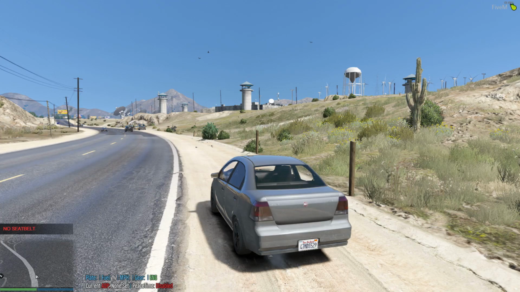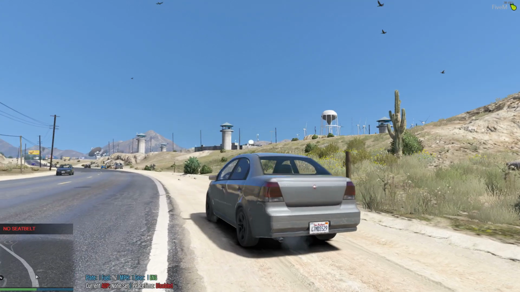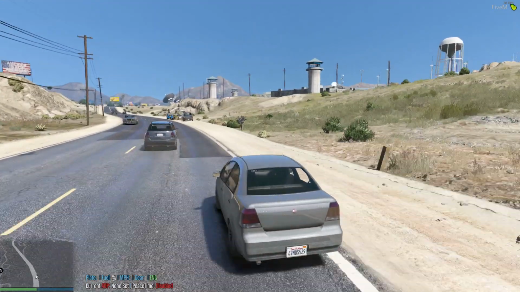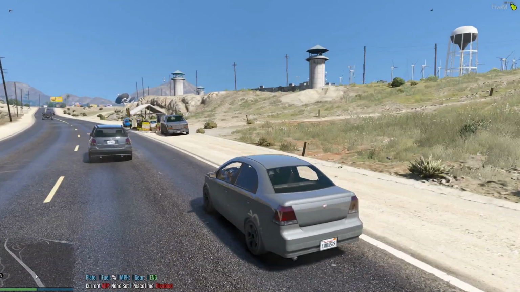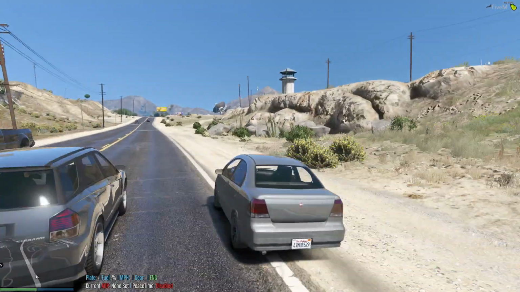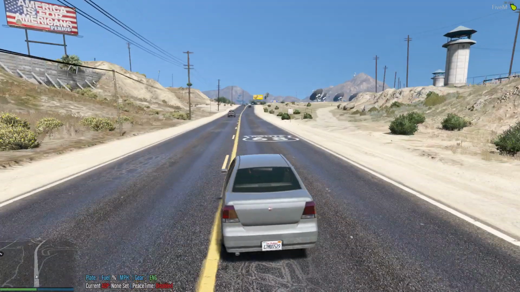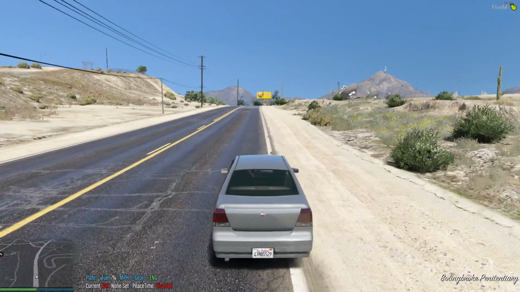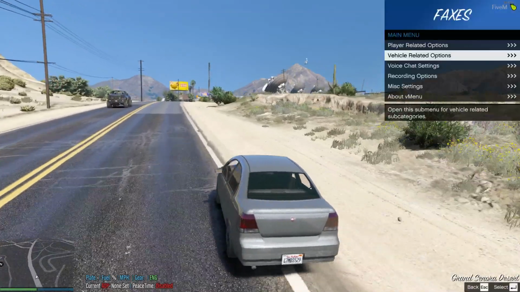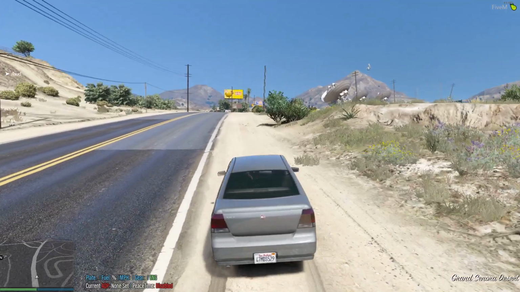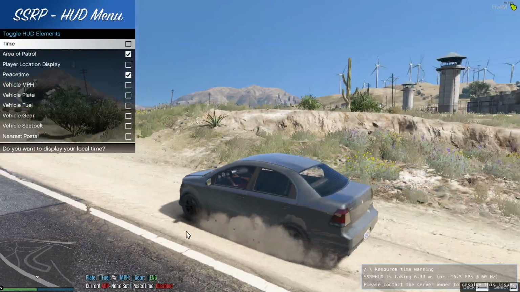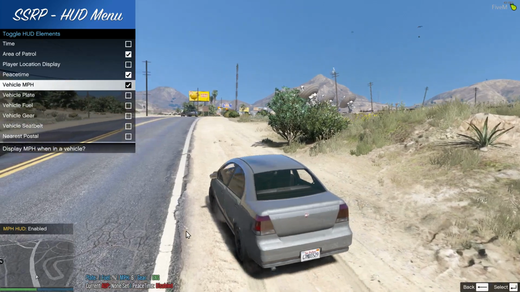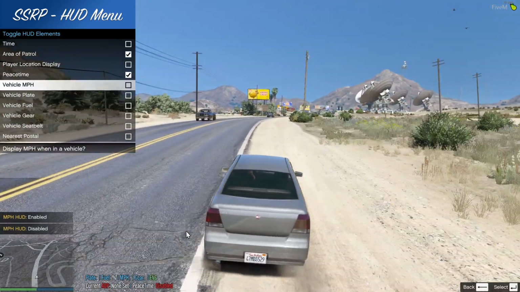Restart the resource, and you can see our fuel percentage is there. It's not displaying the fuel number though. Small issue. And the plate is also not displayed, which is another small issue. Oh, the engine is displayed. What are we doing then? Oh, you know why it's not displaying? Because we messed up hard. Yeah, if we go to miles per hour, boom, it's saying 0 now. And it's gone. It's there and it's gone. It's there and it's gone.